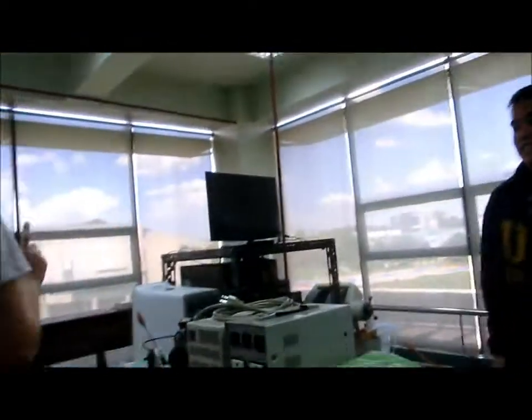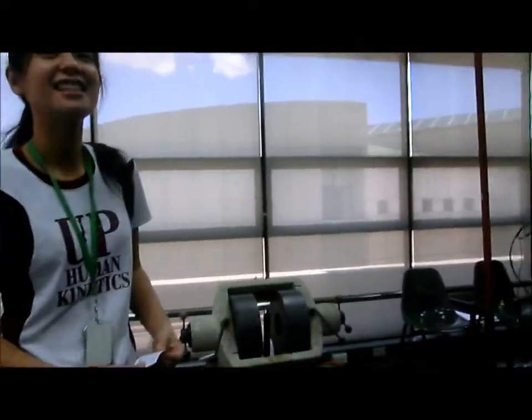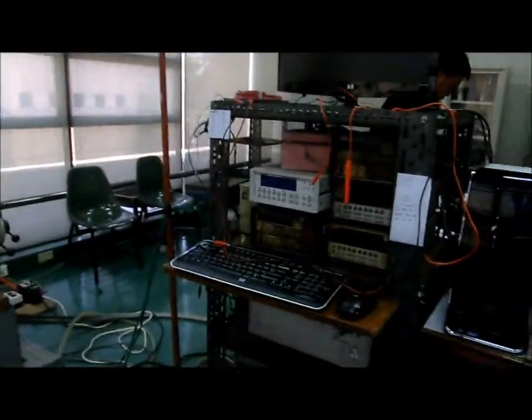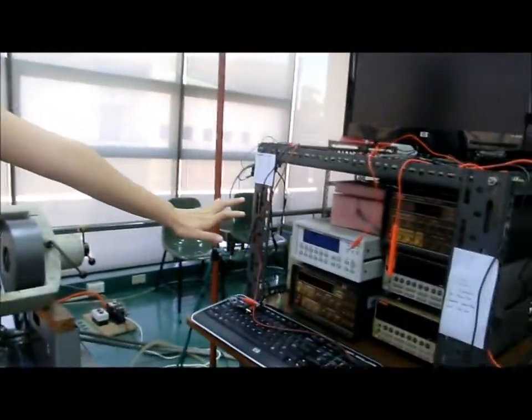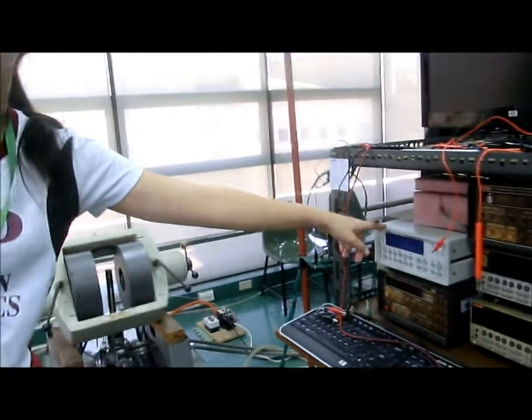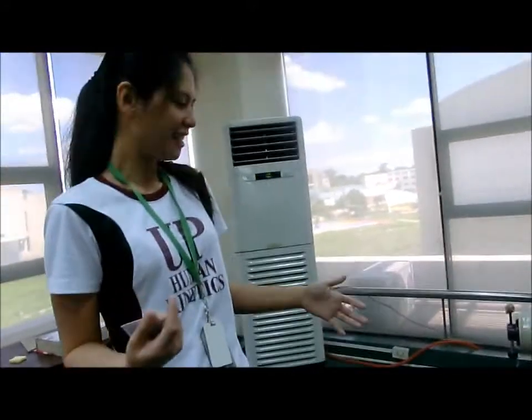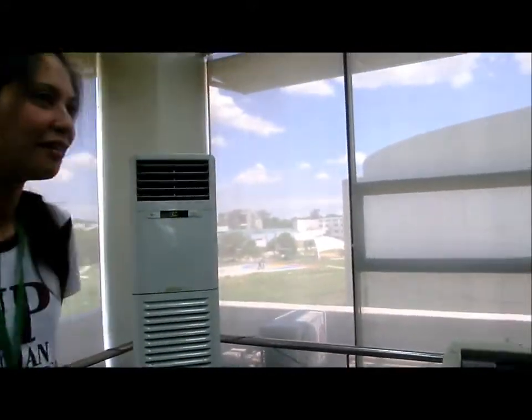So this is our little passport. It's been here since, I think, the 1990s. My advisor built this system. This is our current source, altimeter. What do you measure with this? Magnetoresistance. Nice.